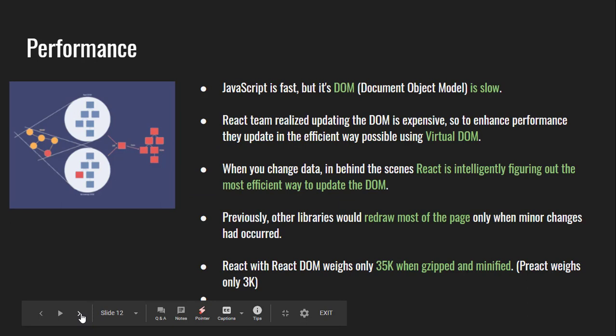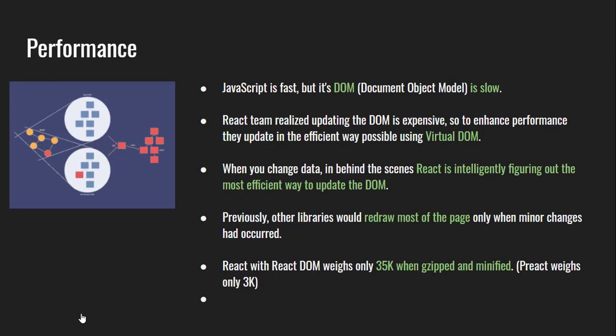So again, we talked about how fast it is, and it's super fast. It's very fast. The DOM, as we said, is slow. So the team realized that it's very expensive to change all those node trees every time we're getting changes, right? So we need to enhance performance. There's a way of enhancing it. So Angular does something called the shadow DOM, right? But they do things a little bit differently. They call it the virtual DOM. And when they mean virtual DOM, it's like a copy in memory of the DOM.